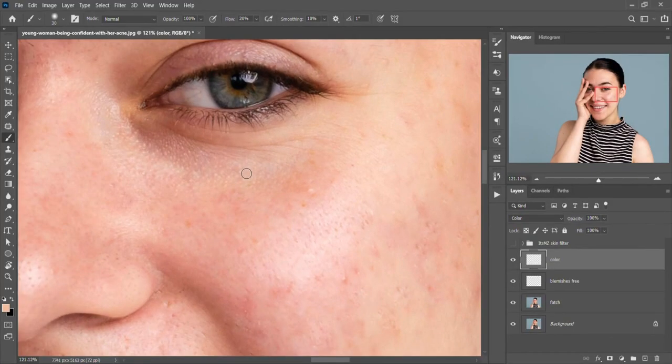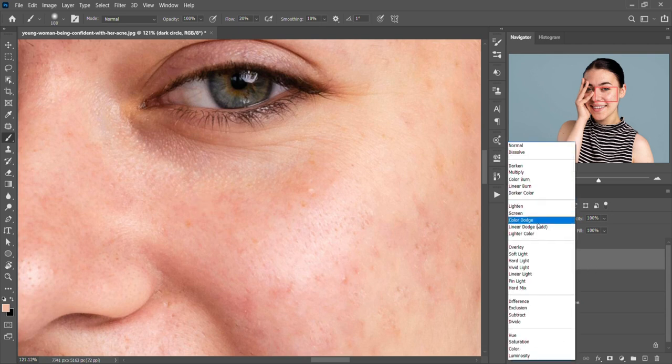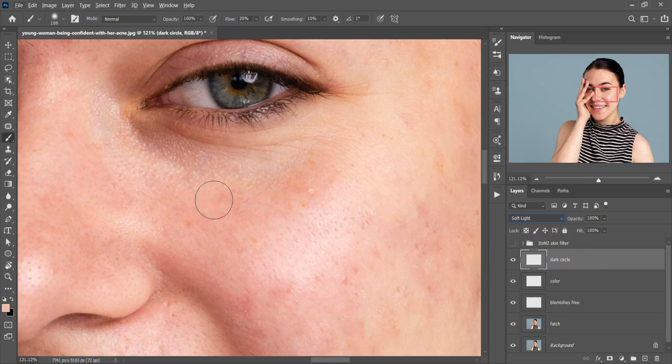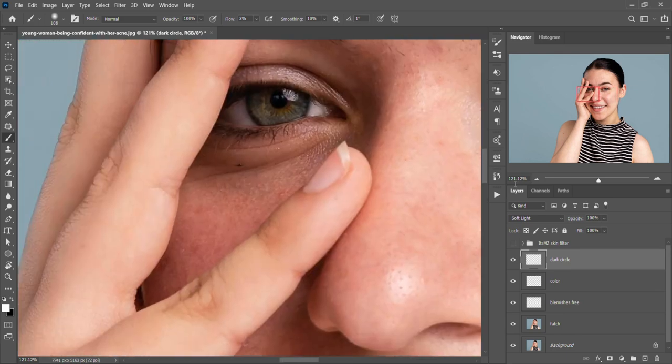Now, if you look right there at the eyes, there are dark bags. So how can we remove these dark bags? Take a new layer and rename it to dark circles, eye bags. Now once again, take the brush and change its blend mode to soft light. Take the brush with the default color white, and just paint over this, and decrease the flow to about 3%, and just paint over these areas. That's it. Also with this area.